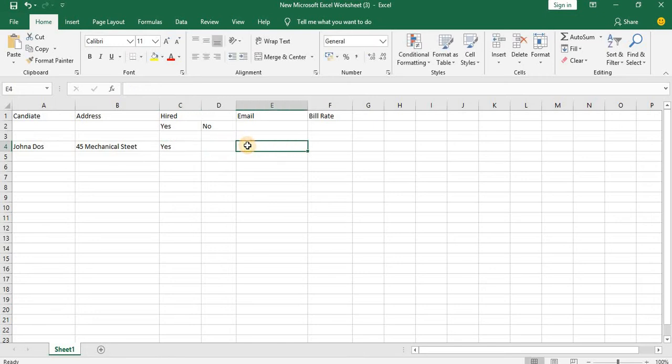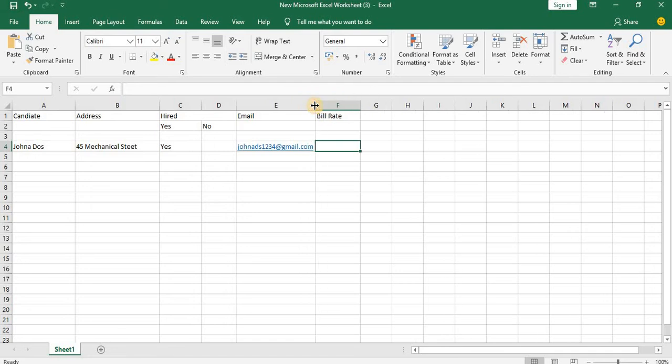Then if you want to mention the email address of the candidate, you can mention it here. Suppose you are paying 70 US dollars per hour, you can mention it.